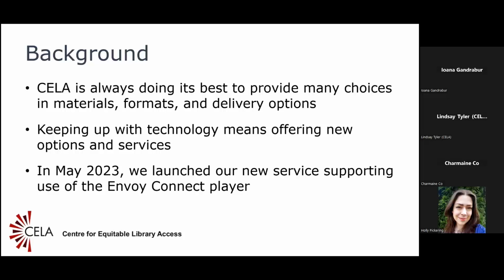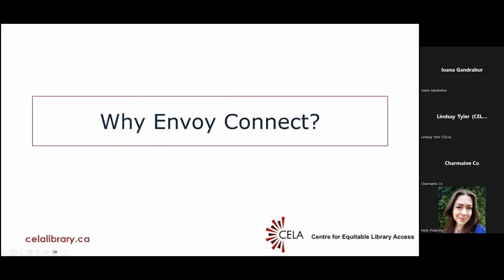So to keep up with this idea, we launched the Envoy Connect. We launched it in May of 2022, and it's become a great player for all that it can do. And I think I'm just having some issues advancing my slides, so it may take me a minute.